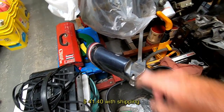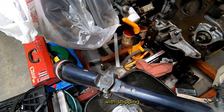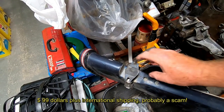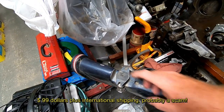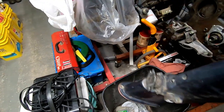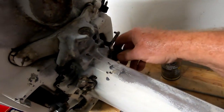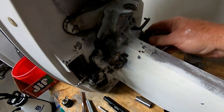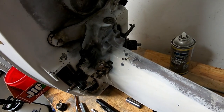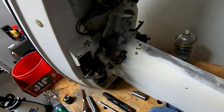I found a mid section from a fresh water motor out of New York with a good lower motor mount on it. That's how you get your discontinued parts — I paid 40 bucks for this whole unit, shipping and everything. I found an NOS one on the internet, the guy wanted $99 for it. So now I got a whole center section, extra nuts and bolts and everything. I'll spray all these mounts down with rust breaker and let it soak about a day, then decide when and how to get all these bolts free.